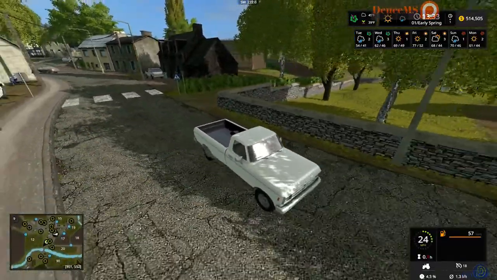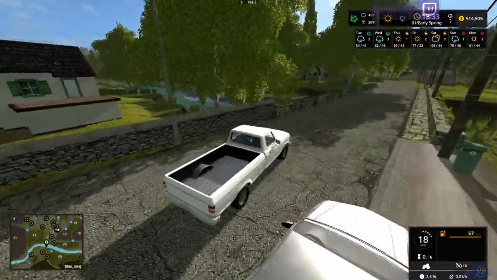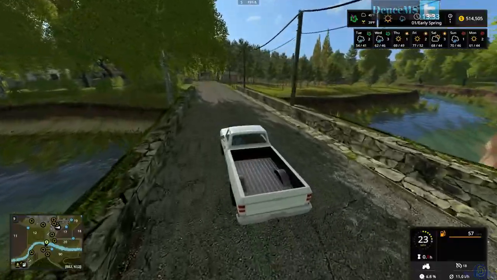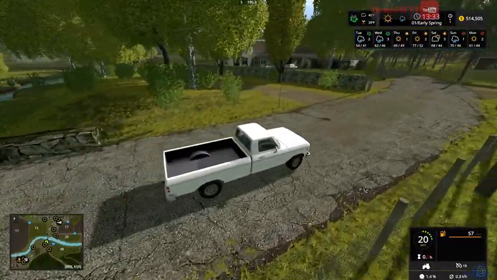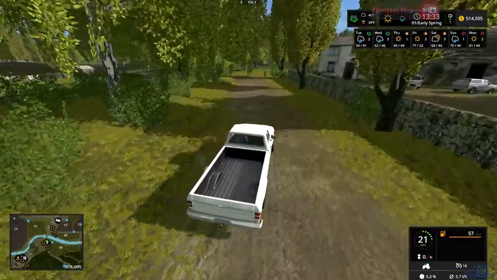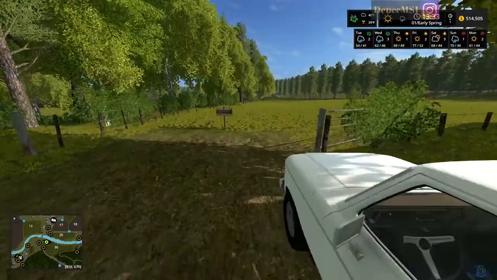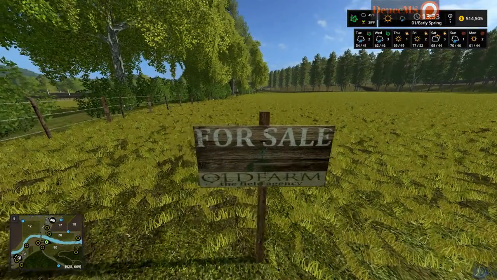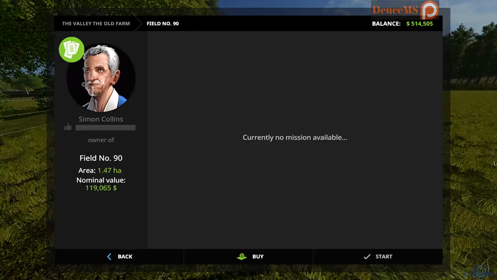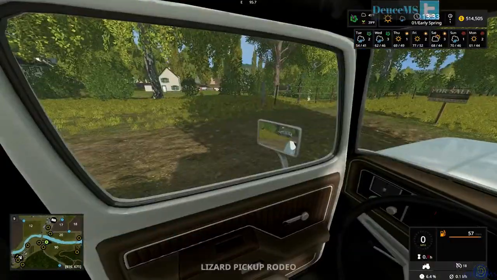Looks like there's a storage building right there for something, and that may be somebody else's, but that might be available for us to use as well. I don't know. We'll have to find out. Let's see. Field 90 is just to our left here. Let's take a left and go up here and check out Field 90. We'll check out the for sale sign here. There we are. For sale, the old farm, the field agency. See how much this sells for. $119,000, and it's 1.47 acres or hectares.